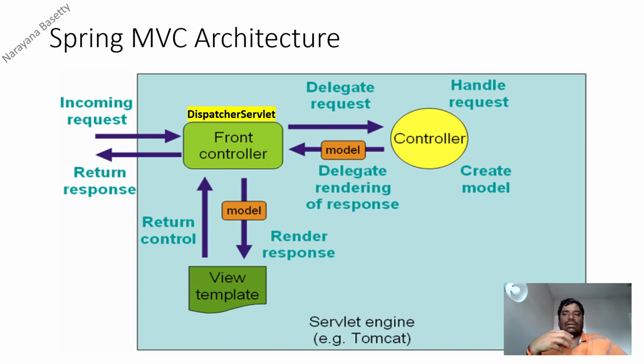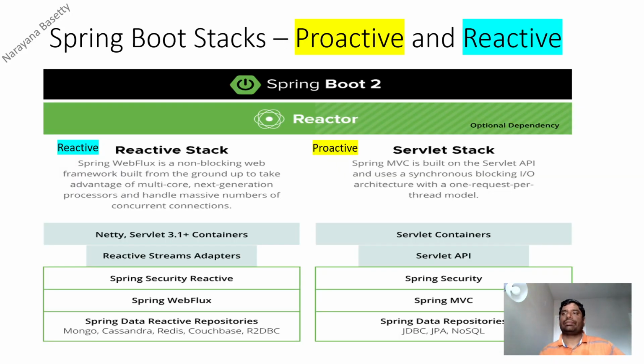You can have the rest template, which can send back to the view template. View template is basically an HTML page or JSP page. How you construct it depends on you. And then finally the response is given to the end customer. So you can see that the dispatcher servlet is a front controller and the controller is another implementation approach where you support get, put, such kinds of operations.